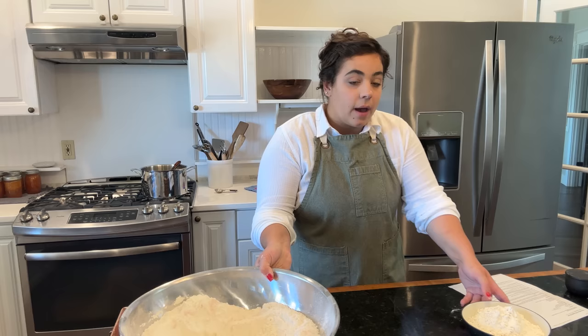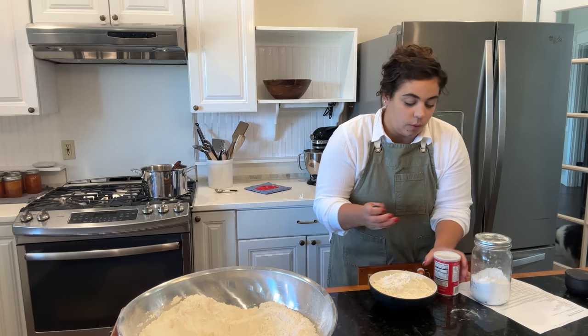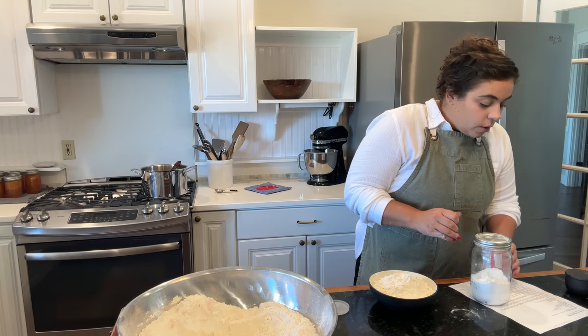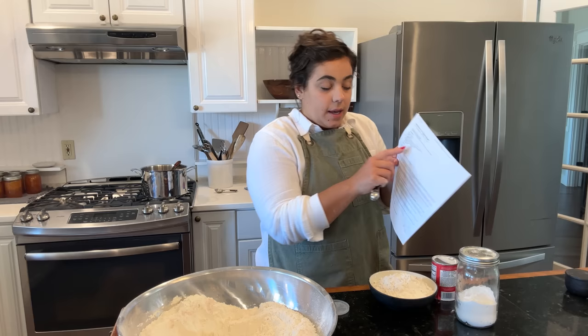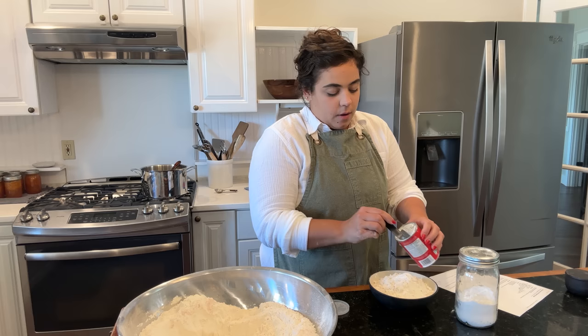So now to this, we're gonna add this after we let our dough rise one time. We are gonna be adding some baking powder and baking soda to this. So I'm just getting this ready so that when we're ready to add it, it's already measured out. I wrote on my recipe here what the quadrupled quantity is so that I wouldn't have to do the math while I was doing this. So we need 2 teaspoons of baking powder and 2 teaspoons of baking soda.